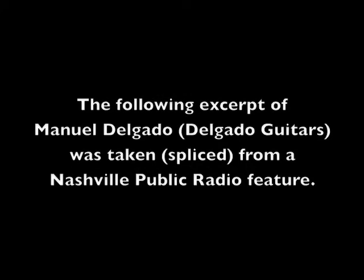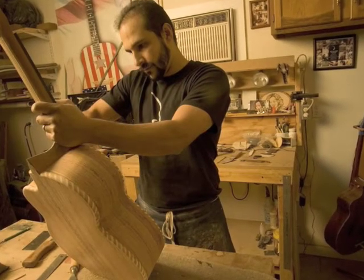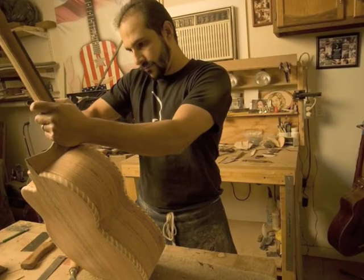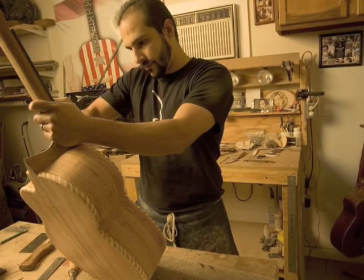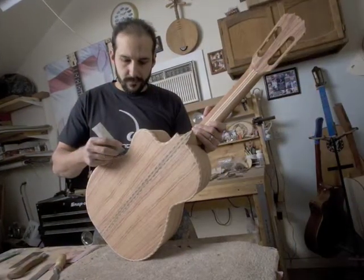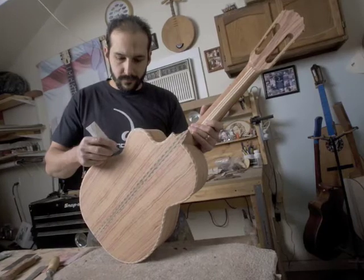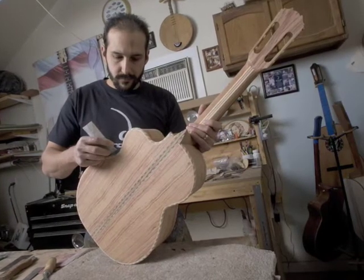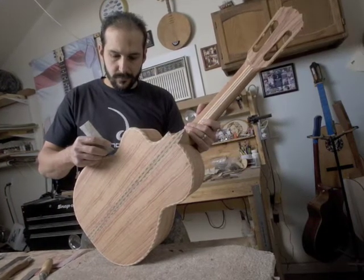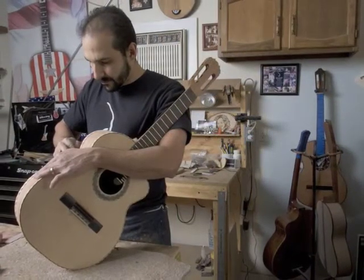Alphonse Journal, 90.3 WPLN, Nashville Public Radio. Thanks, Bill. Third-generation guitar and stringed instrument maker Manuel Delgado moved recently from East Los Angeles to East Nashville. The last time the Delgado Guitar Company uprooted this significantly was when Manuel's grandfather and great-uncle moved from Juarez, Mexico, to the U.S. in the 1940s. He's a one-man operation, but there's something from those patriarchs in every instrument Manuel Delgado builds, as WPLN's Craig Havighurst reports.